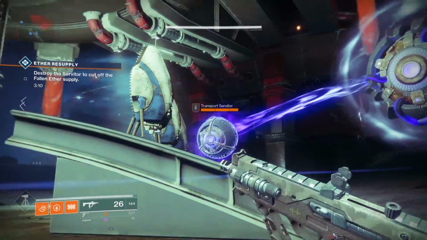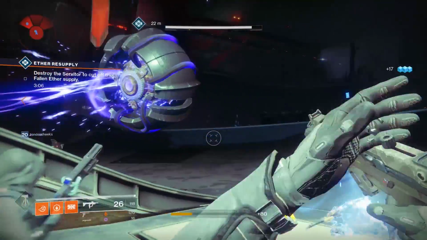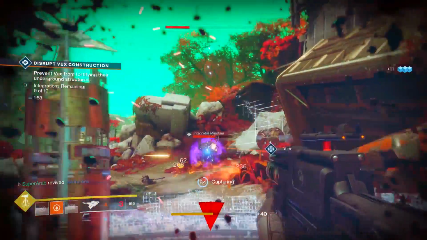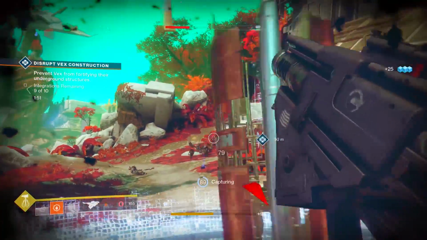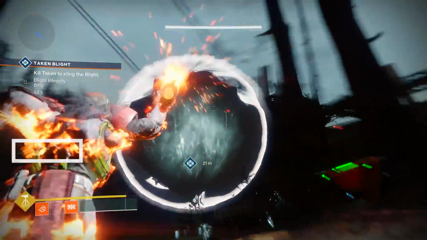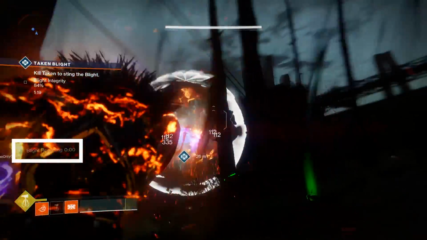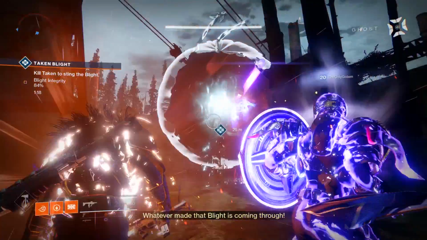During the Ether Resupply event, you just need to take out the smaller servitors that spawn around the main large one. For the Spire Integration event, you need to capture plates around the beacon and stop the Vex from integrating. During the Taken Blight event, when you see the buff message Blight receding pop up on your screen, then start shooting the largest Blight glob to take it down and trigger the heroic event.